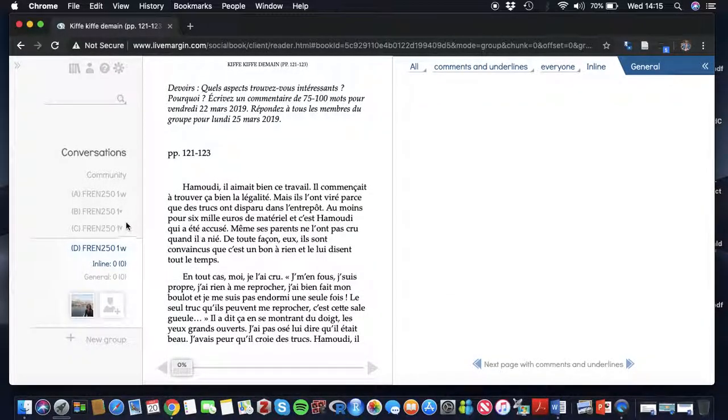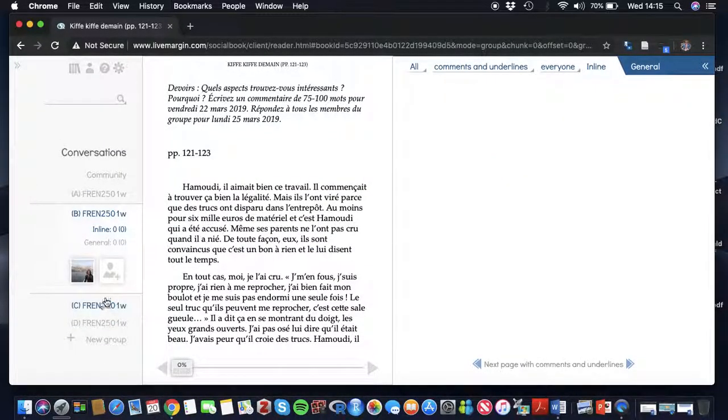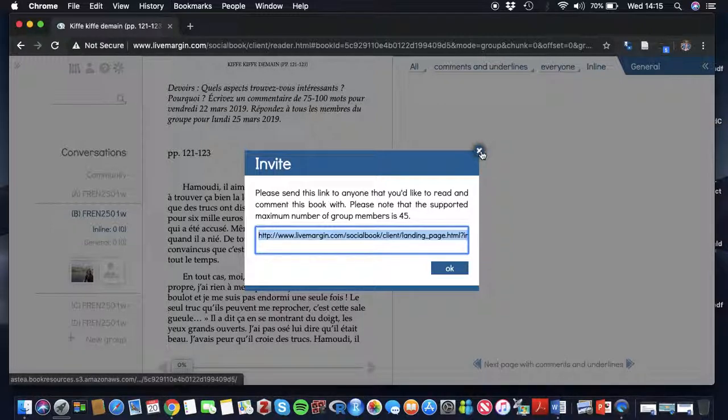So now you'll see that I have 4 different groups. Again, none of them have any members yet. And so what I would do to add students is simply click this add icon, and now I have a link that is unique to this group. It's unique to group A. So students who are in group A cannot interact or see what's happening in any of these other groups. So this link here is unique to A. We'll have a link that is unique to B, and so on. And either you could post this on your learning management system, such as Brightspace, or you could just email your students in the small groups their link.